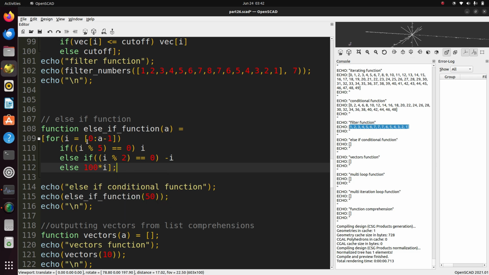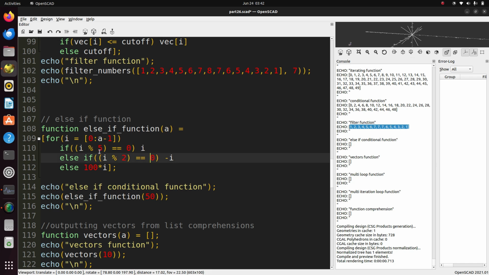So if it's divisible by 5, like 5, 10, 15, 20, we're just going to output the number. If it is divisible by 2, although this is the first statement, so this one takes priority, then we go to this one if this one doesn't apply. Because 10 is divisible by 2, but it's divisible by 5 first, so it's just going to output 10.